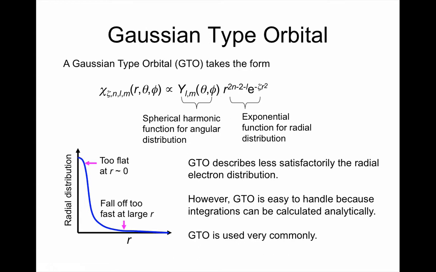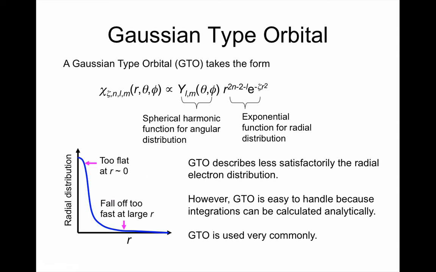Another choice of basis functions here would be to represent the atomic orbitals using Gaussian type orbitals or GTOs. Now, compared to the STOs, we have the same form of the angular dependence here in the atomic orbitals, but the radial dependence here is different. Especially here we have in the exponent for the exponential function not a zeta times r to the power of 1, but we have a zeta times r to the power of 2. This is why we call these functions Gaussian type orbitals here.